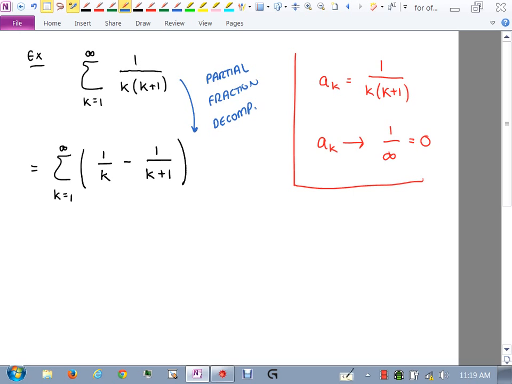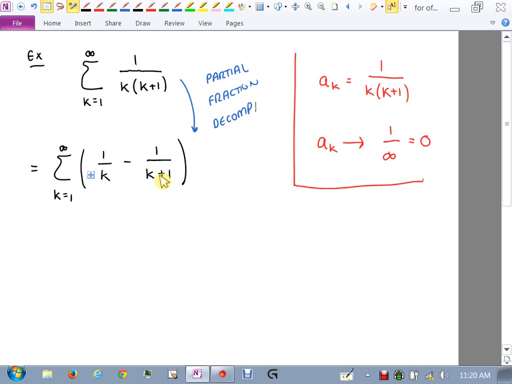Okay, if you believe that that's what it turns into, does that help us? Well, 1 over k is like 1 over n, and 1 over k plus 1 is also like 1 over n, because each of these is growing by 1 each time. So each of these is harmonic, aren't they? The theorem only works if they're convergent, and these aren't convergent. This by itself is harmonic, it diverges. This one by itself is harmonic, it diverges. The theorem does not apply.